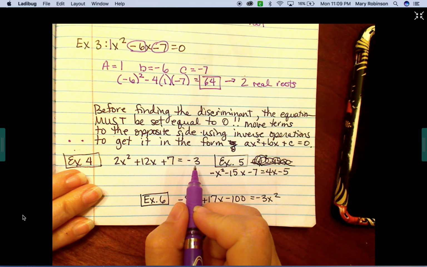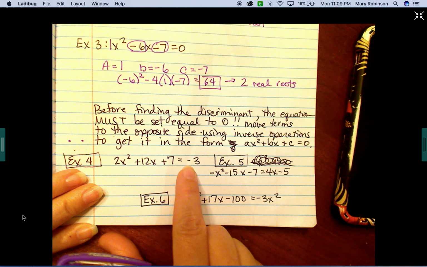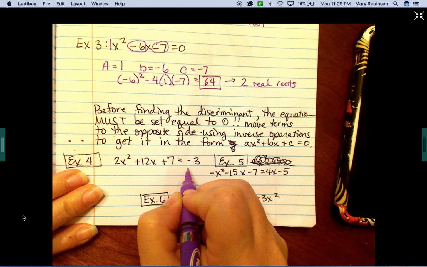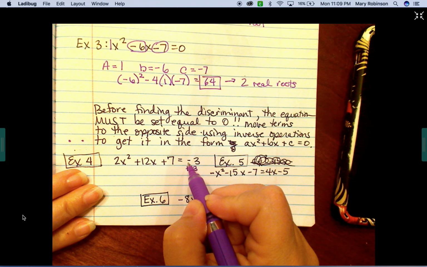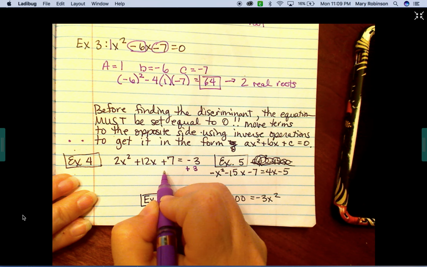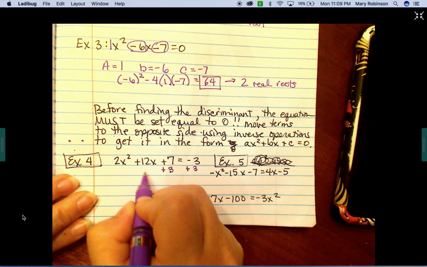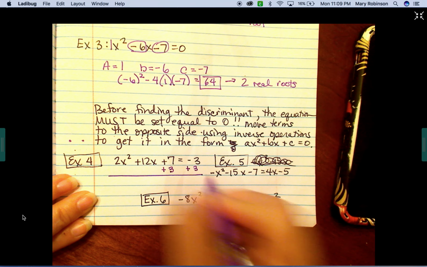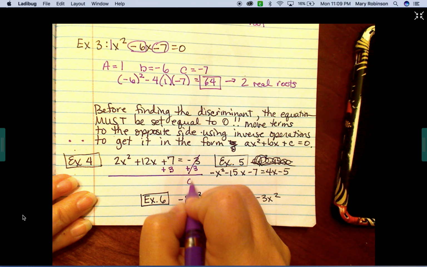So if you take a look at this one here, you notice you've got a quadratic, linear, and constant term, but it's equal to another constant. The easiest thing is to take this and move it. And if you see a -3, to move it, we need to turn it into 0. And we can do that by the inverse operation. The inverse of -3 is +3. But when I add a constant, I can only add the 3 to another constant. So I can't add a 3 to 12x, and I can't add a 3 to 2x squared because they are not like terms. If I draw a line, now this -3 plus 3 cancels because it equals 0.